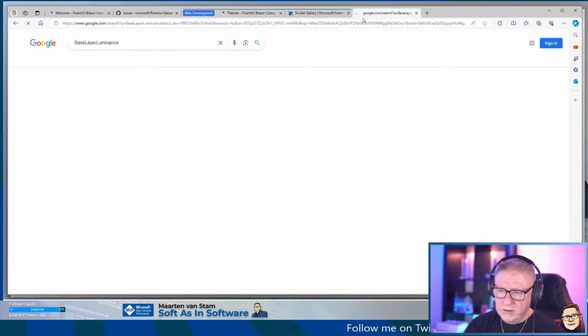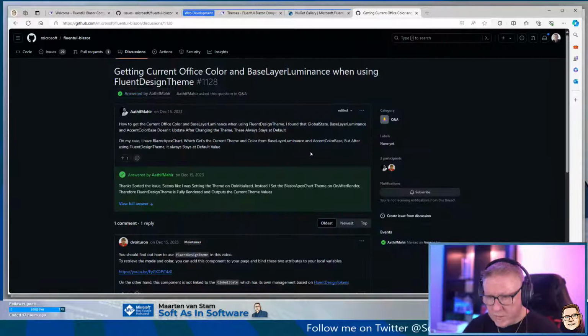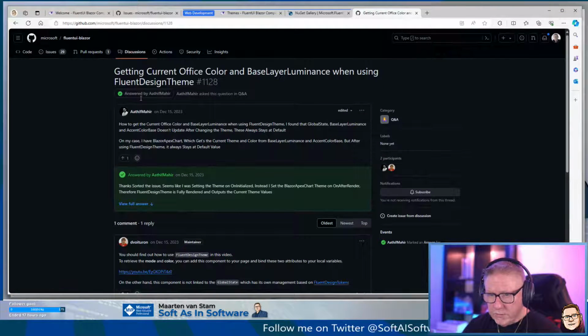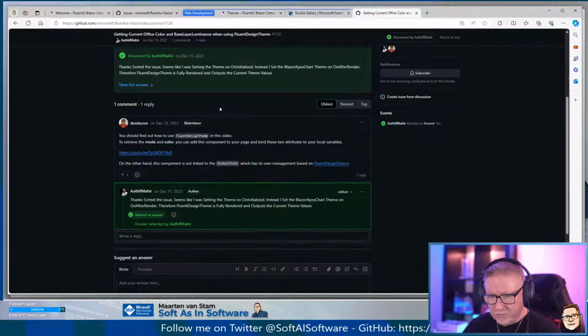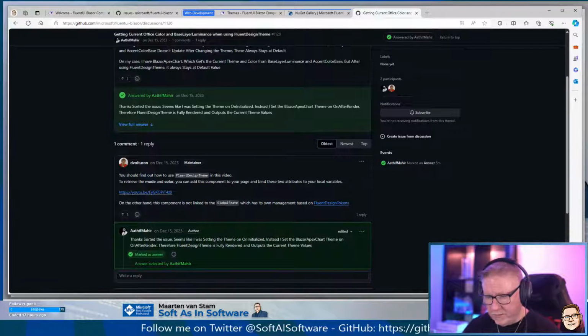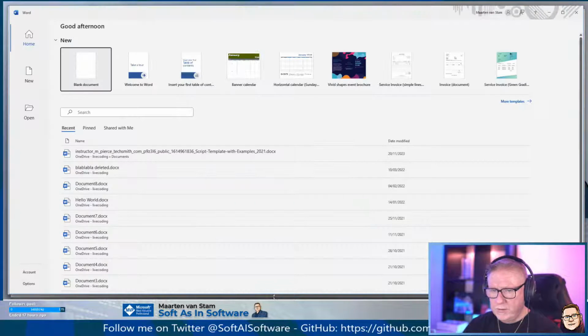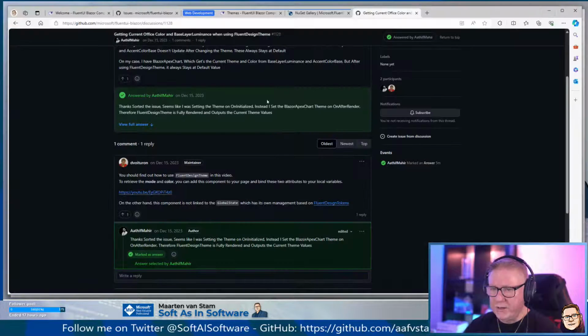Documentation needs to be worked on, I think. Get the current Office color and base layer luminance when using the Fluent Design theme. How to get a current Office version, Office color. Basically, you want to match your Office environment. Because if I start like WinWord here, I want to have the same layout, at least in the theming, I guess.